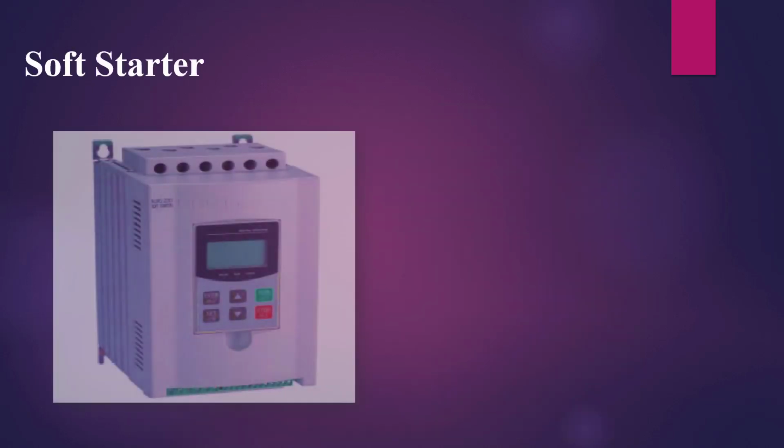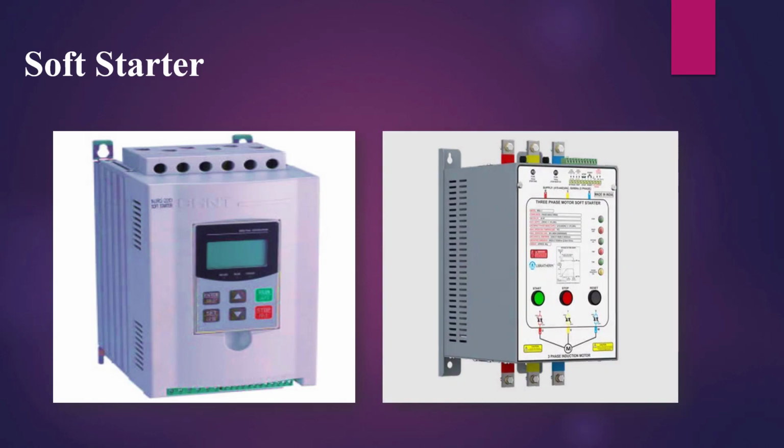Soft starters are used instead of star and delta for levels over 10 kilowatts. Soft starters increase voltage gradually to generate a smooth, steady acceleration, and are perfectly compatible with direct online and star and delta motors. Although a soft starter does smoothly and gently start a motor and bring it up to full speed in a controlled manner, it does not provide substantial energy savings or variable speed control.